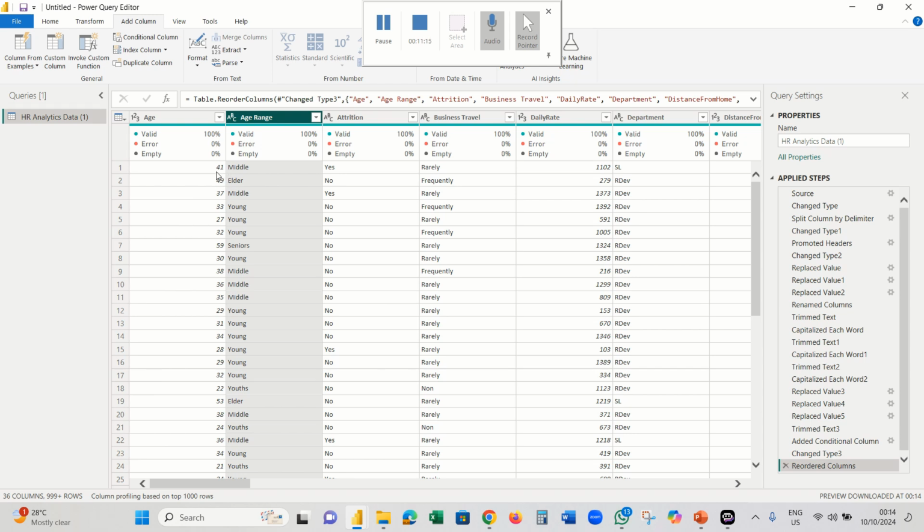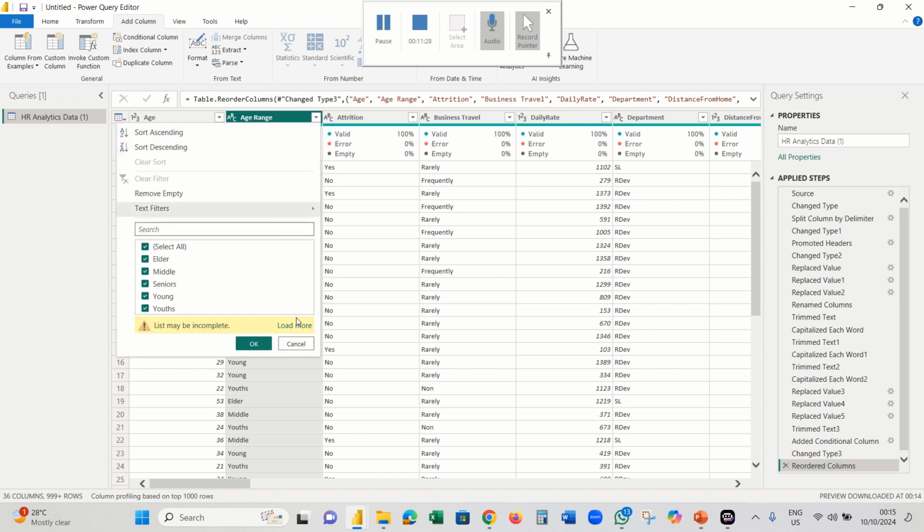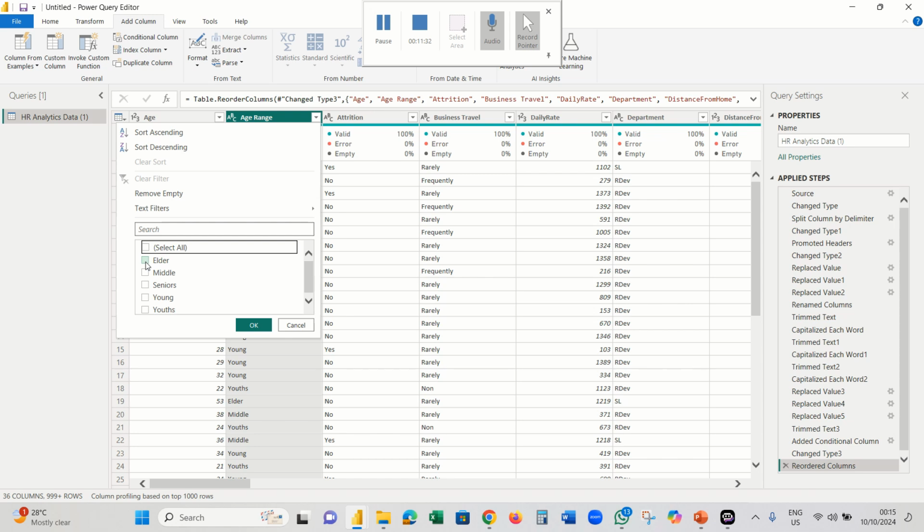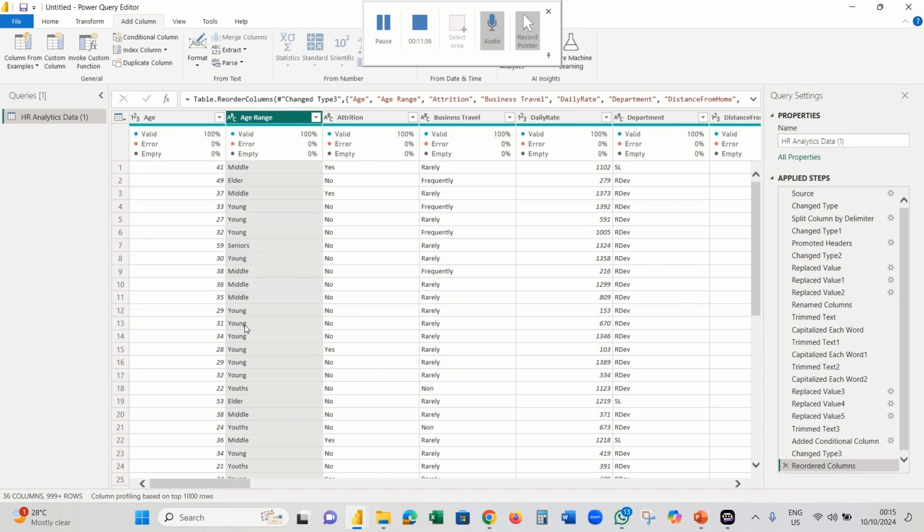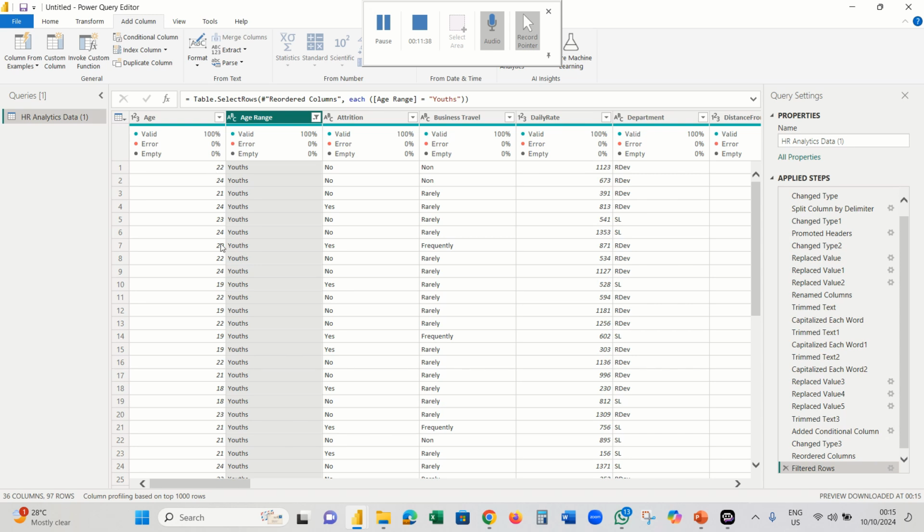Look at it: 41 is the middle, 49 elder, 37 middle, 33 youth. Now let's see if what we have done is correct. I can choose this. Let's go with this, just to see the youth. These are the youth.